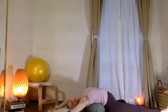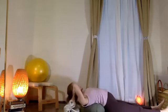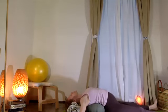Good, by a pillow. Whatever feels nice to you. And if you've got a blanket here, you can kind of adjust the height. Allow the arms to open. So your arms can open, hips and legs relax. And then let your jaw, músculos de la cara, the muscles of your face release.